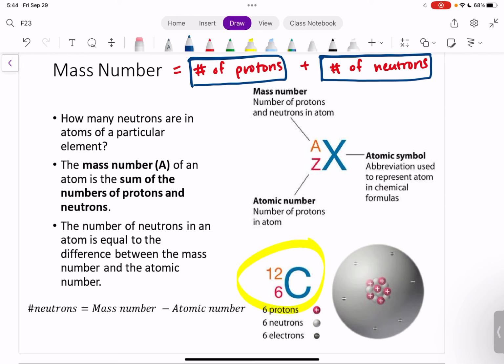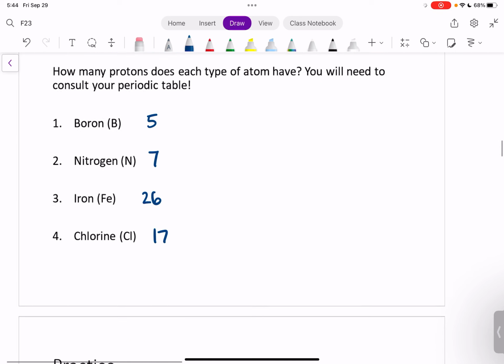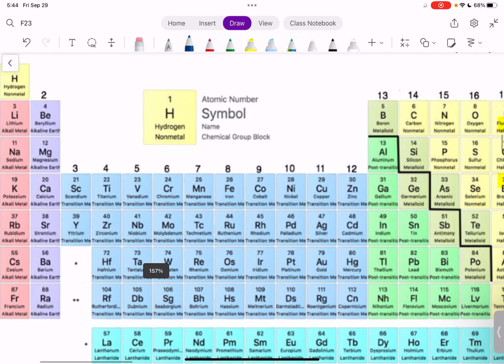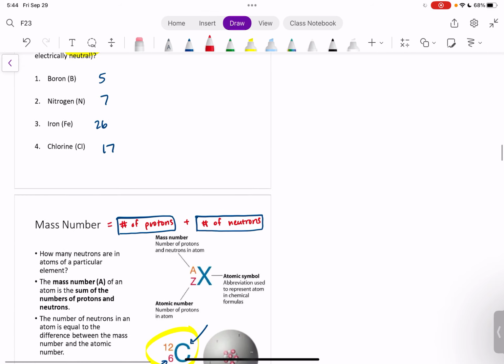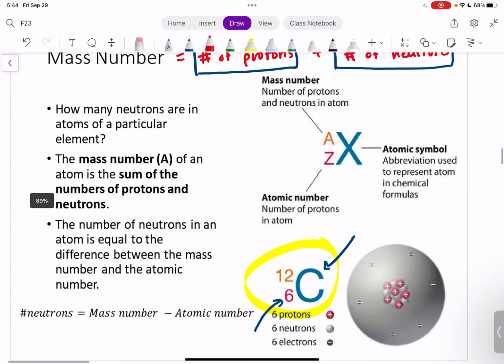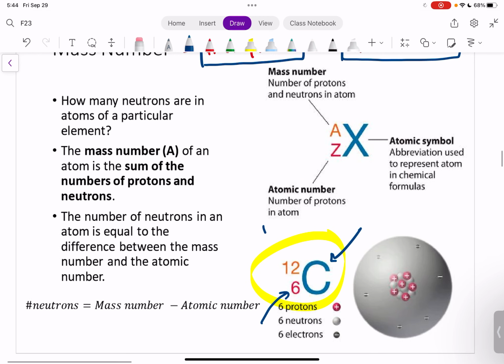Look down here at this example for a second. We've got our element symbol on the right there, carbon. And then on the bottom we have a 6. Why is it 6 there? Yeah, because carbon has an atomic number 6. So let's go back up to our periodic table. We'll locate carbon and say, oh okay, carbon is atomic number 6. So that means it has 6 protons, right? And then over here, what's this number? Yeah, that's our mass number for carbon.